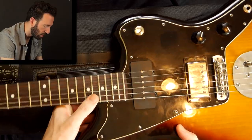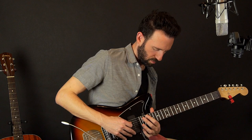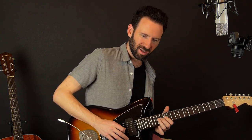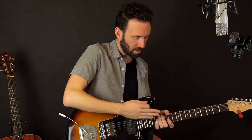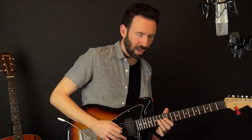Now I'm going to see if it buzzes. It's a little buzzy up there. You might want to check for buzzing without your amp — it's easier to hear it. The other thing is, if you play harder, you have to have higher action because the string vibrates a lot and it'll hit the frets. If you play very soft, you can have lower action. So if you're playing really hard, no matter how good your setup, you're going to get buzz. If you play very soft, you can get it super low. I play kind of in between.